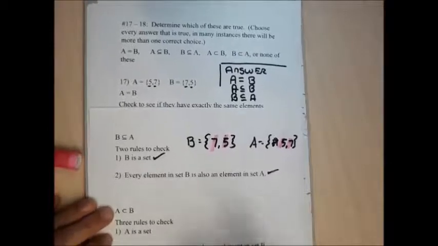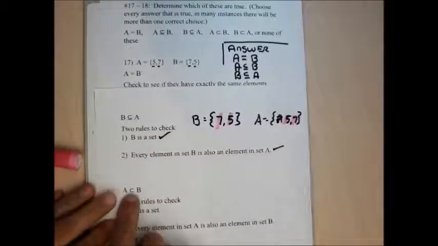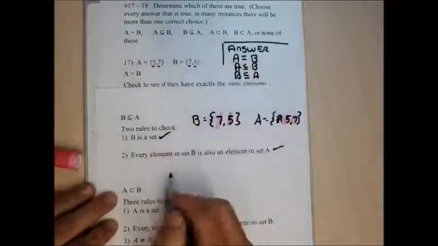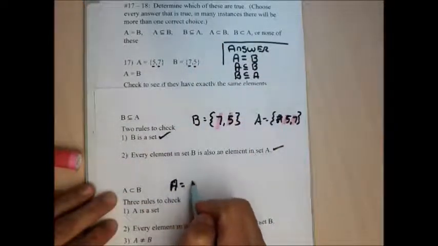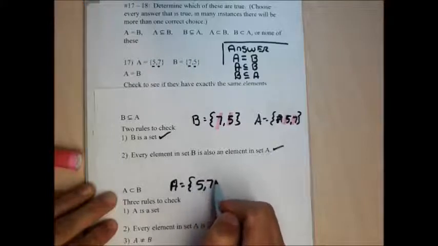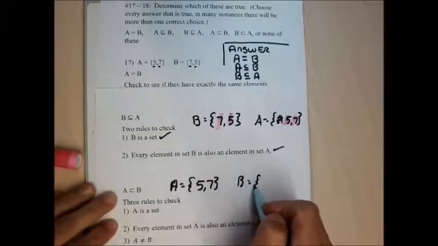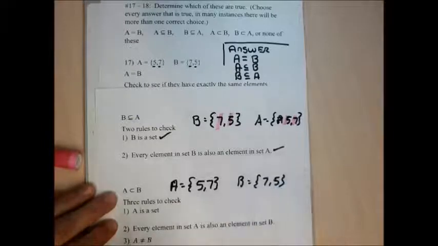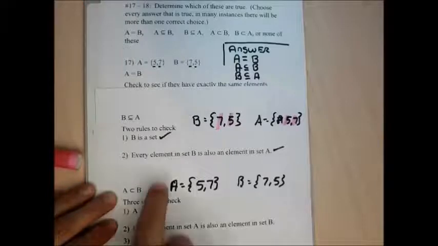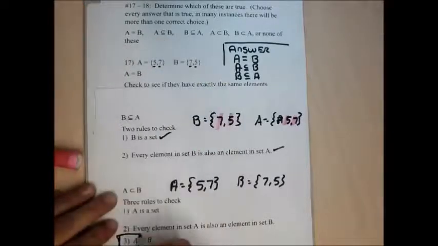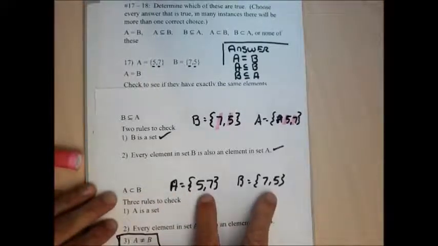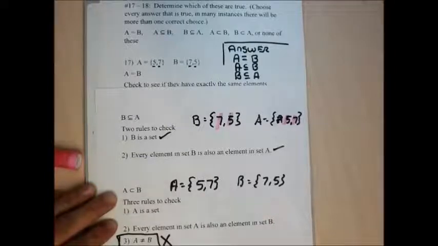I'll move on to the proper subsets, and this is where I'm going to start getting violations. To check to see if A is a proper subset of B, where A is a set containing the numbers 5 and 7, and B is a set containing the numbers 7 and 5, I have 3 criteria that need to be satisfied for A to be a proper subset of B. I've already checked the first 2 criteria when I was trying to see if A was a subset of B. It's this third one that's going to be violated here. To be a proper subset, the 2 sets can't be equal, and these sets are equal.